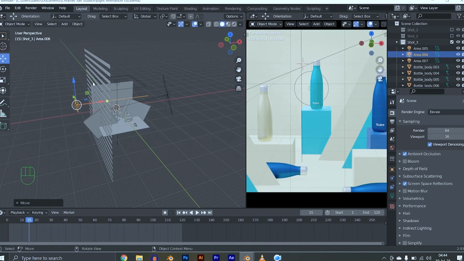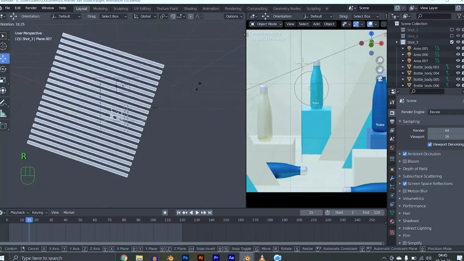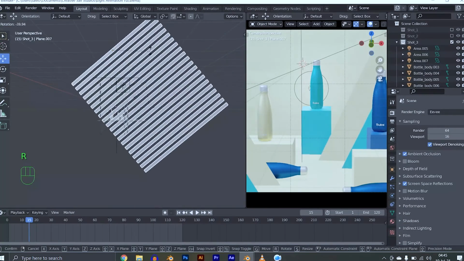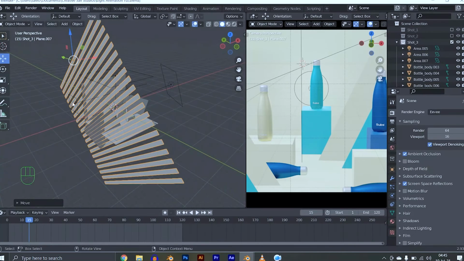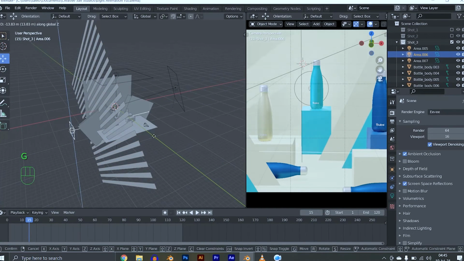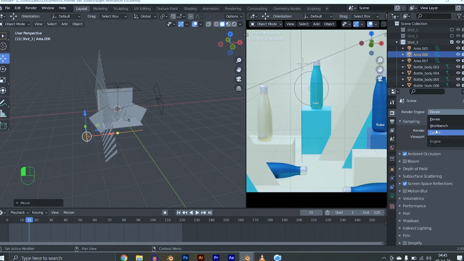Now depending on the look you are going for, I would like you to actually try a lot of things. You could mess with the angle of this, you could rotate this however you want. Let's do something like this, right? And you could animate the light however you want. In fact, you could animate this instead. It still gives you some kind of light animation. So let's animate our light up and down and we will get the effect we are going for.